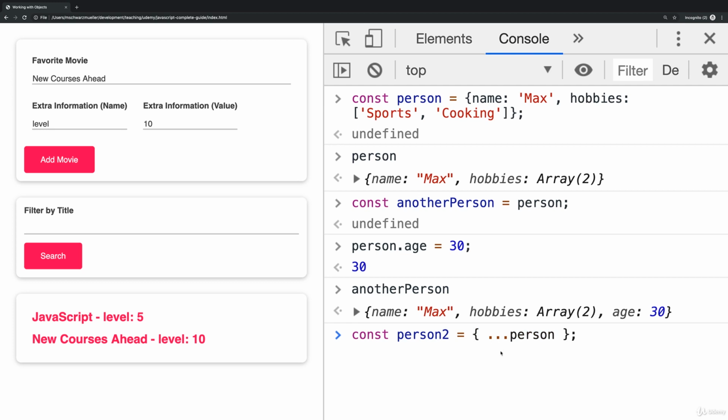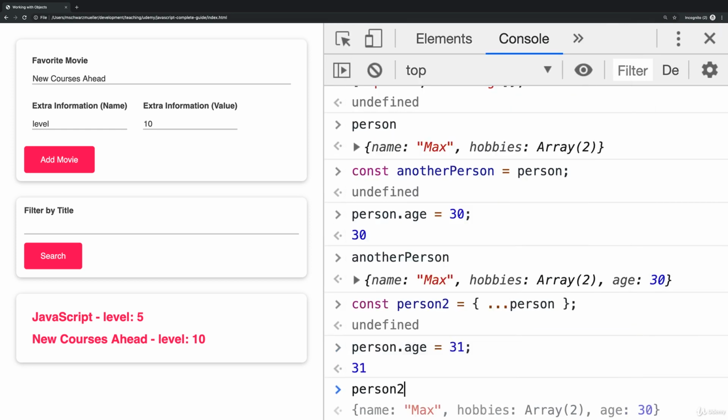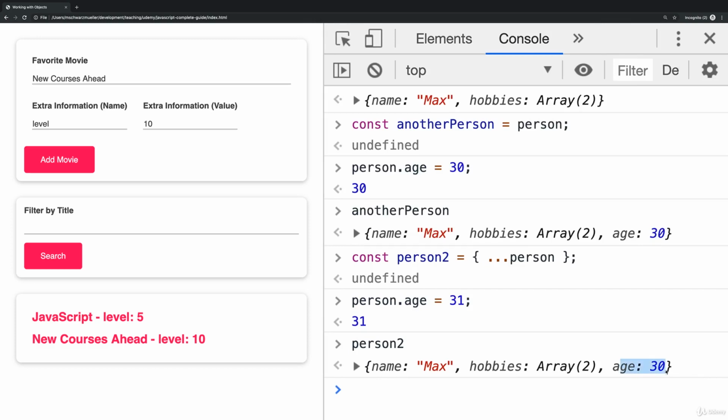What this does is it takes all key value pairs of that object you pass after the spread operator and merges these key value pairs into this object. So it creates a new object but copies over the values you have in the keys of the old object, and not only the values but also the key names. If you do that and I set person.age to 31, you will see that person2 still has that age of 30 and didn't get that new value because now we created a copy.